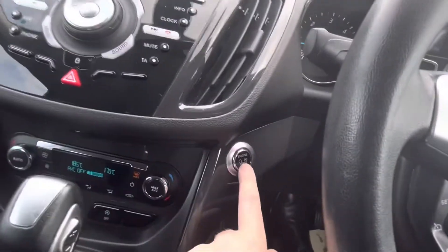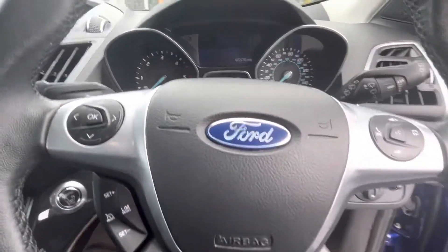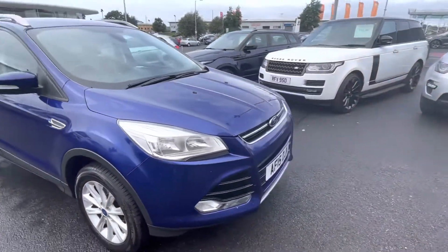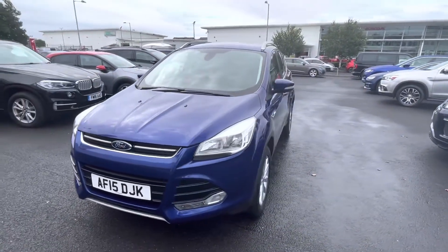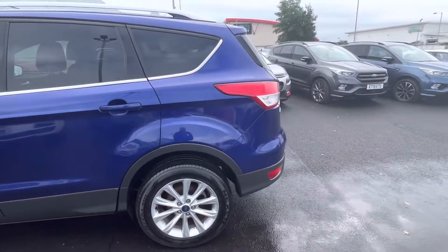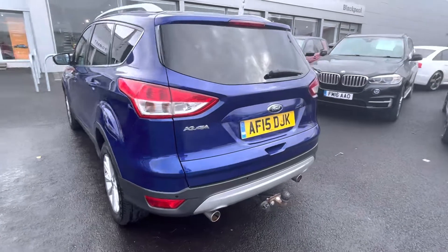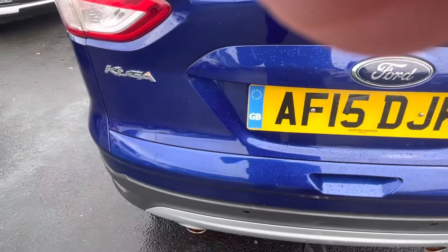I'll just switch her off — it's just a case of pressing the button and everything shuts down. If you want to reserve this vehicle, you can go to our website, coxmotorgroup.com. It's only £100 to reserve any vehicle and it's fully refundable if you come and look at the vehicle and it's not for you — no questions asked. We do like to price our cars aggressively to compete with everyone else out there, and the reason for these videos is to get more eyes on the car and try to recreate the experience of walking around it yourself.